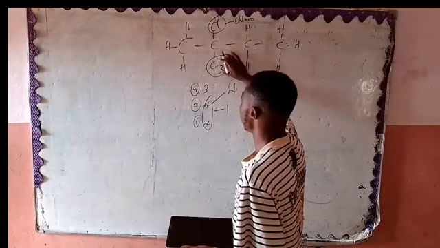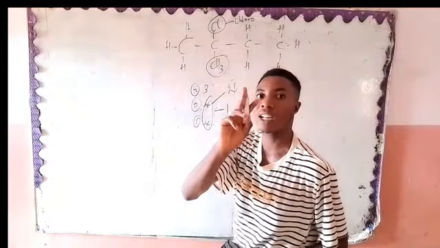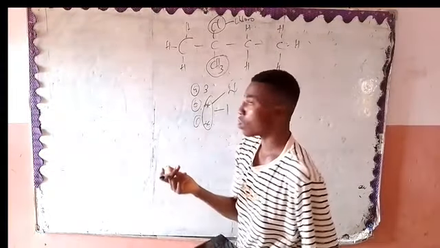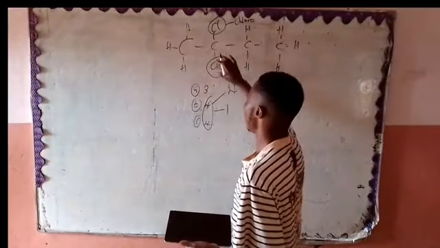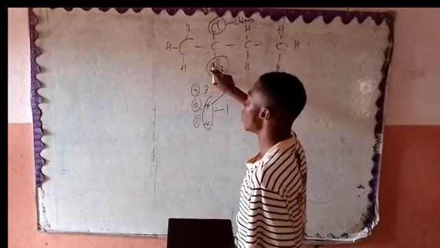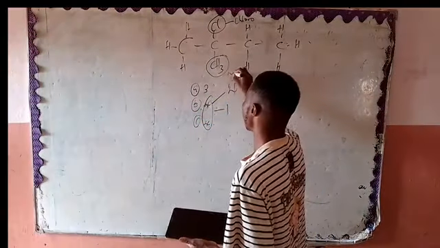Now what is this? This is just like an alkane that lost 1 hydrogen. And when we say an alkane that lost 1 hydrogen, what is it going to be called? It's going to be called an alkyl. And this is having 1 carbon. This one, instead of being a methane, becomes what? A methyl. So this is a methyl.